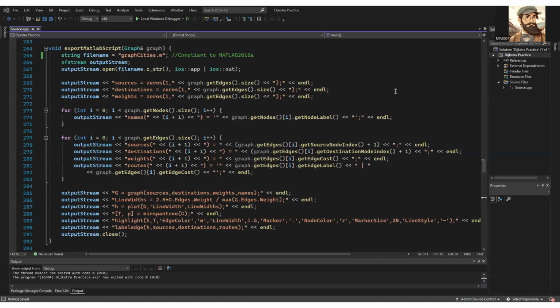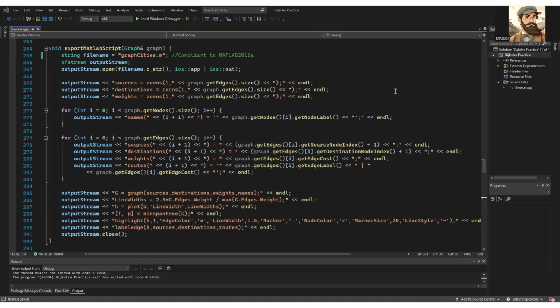But sometimes we also want to visualize the graph. So in case of our first example, we already made that example in Adobe XD and we saw how it was going. But sometimes if we want to visualize our graph, we might have some options to visualize it in different platforms. So today we are going to see how we can visualize this graph, and we would get the data from our graph data structure in C++, and in this case we are going to use MATLAB.